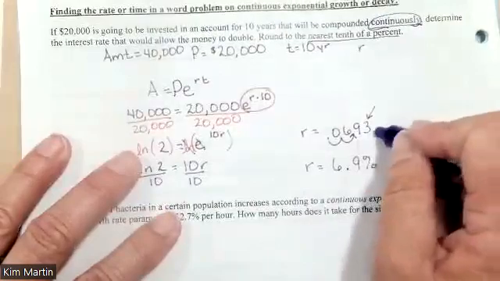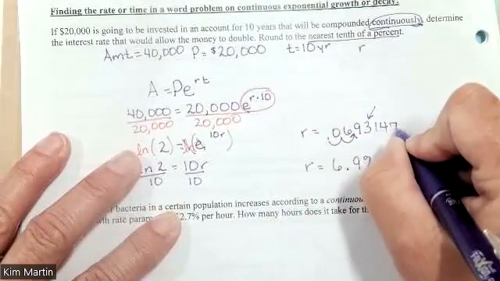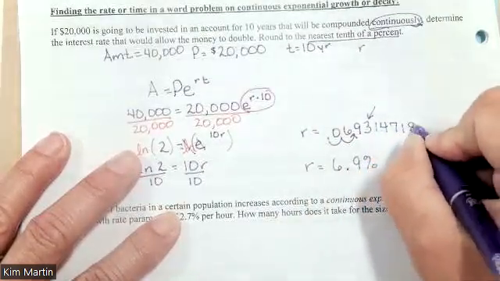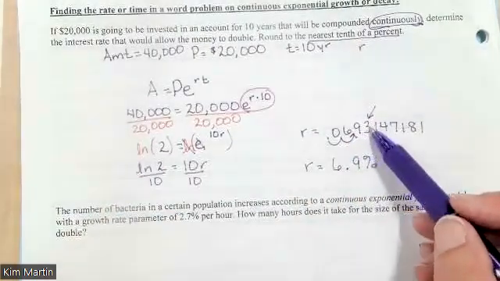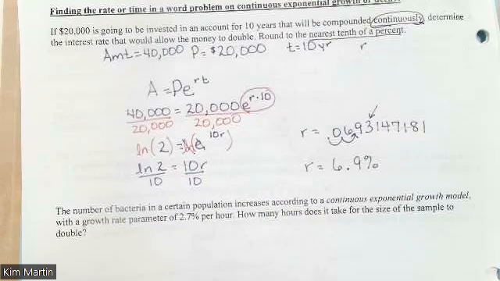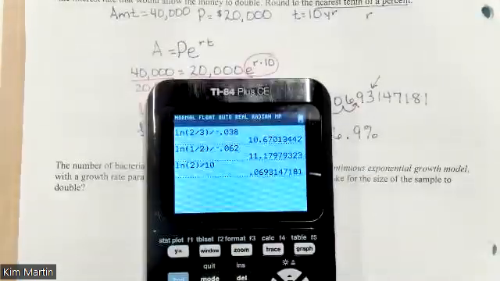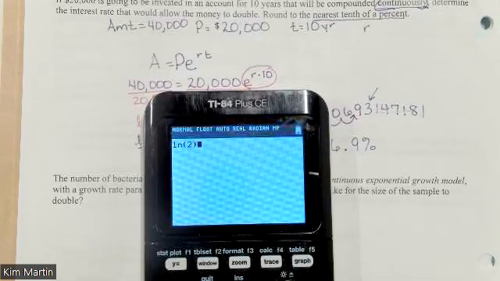It wouldn't be a bad idea for you guys to do this. Because what I find happens is you guys stop here and you don't have this. For some reason, people cut it short. So be careful. When we did that problem, it was a natural log of 2. You need to have the calculator do that first to get that answer before dividing by 10. So you have to close that off.